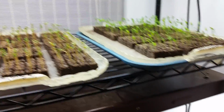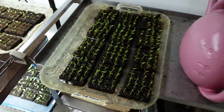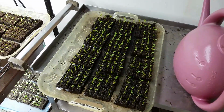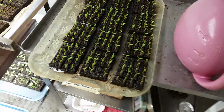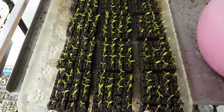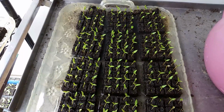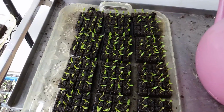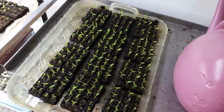By the time I finish watering all of this room with all of these trays, I then go back to the very beginning. Sorry, I'm flashing around. This is what happens when they let me do videos by myself. I go back to the very first tray, and if there's water still standing, which there is, and I'm not going to try to do this on camera because I am sure I'll dump the whole tray, I just simply pick up that tray and gently pour off any excess.